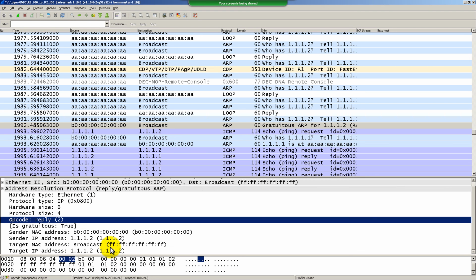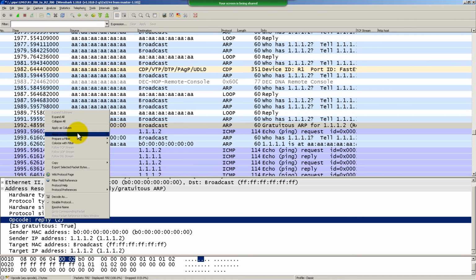ARP has different opcodes, code 1, code 2, code 3, code 4, and so on. Opcode 2 is for ARP replies, and a gratuitous ARP is basically a reply to itself. If you right-click on that opcode, you can filter out all the ARP replies and gratuitous ARP.